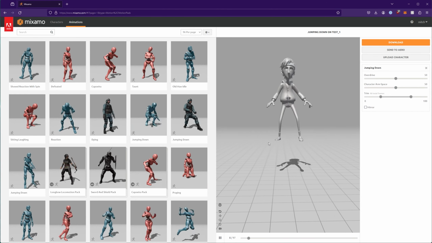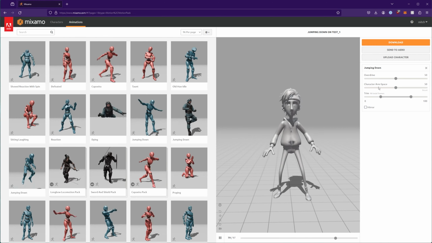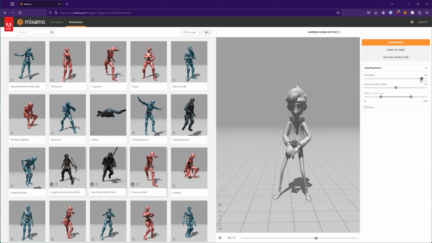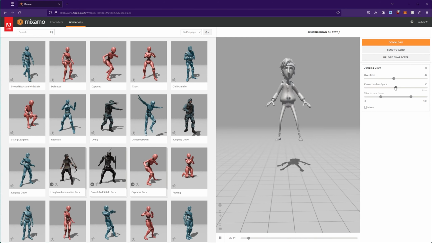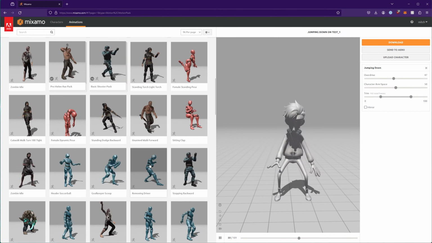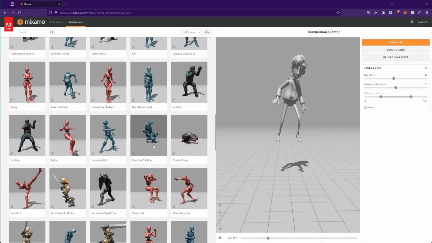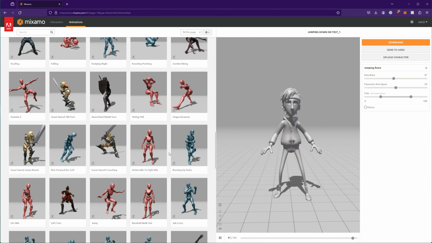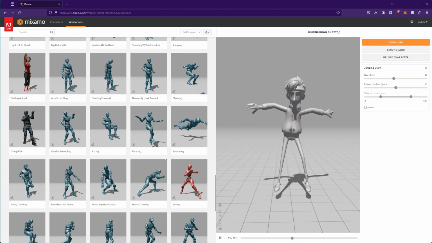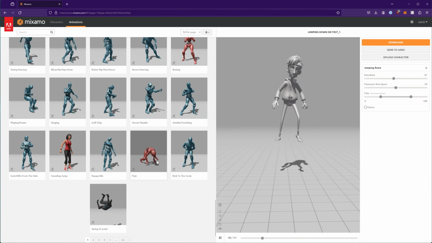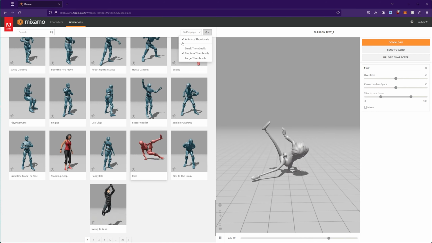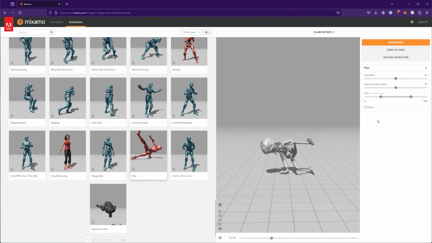Now, with these animations, you'll have different properties to really fine tune them. Overdrive tends to speed things up a little bit. Okay, arm space. Take a look at that one, maybe where it's using the arms a little bit more. Perhaps I can find one. There you go. I'm not sure zombie biting is the correct one. But as you'll see, there are lots of different options here. So they do have a search field, which can help. Come here and check the thumbnail size, how many you want to see, all pretty basic options.